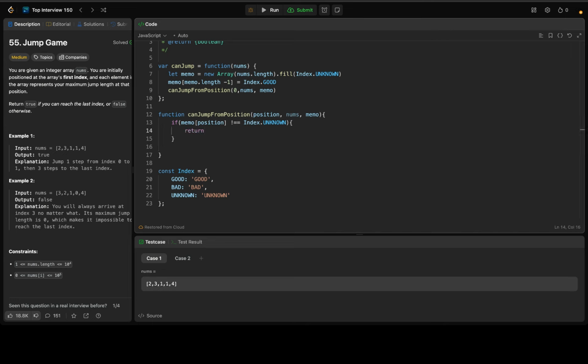What this basically means is that we return a boolean, true or false. I'm saying if the memo at position equals index good, it will be whether true or false. So we return it and we don't have to make any loops with it.